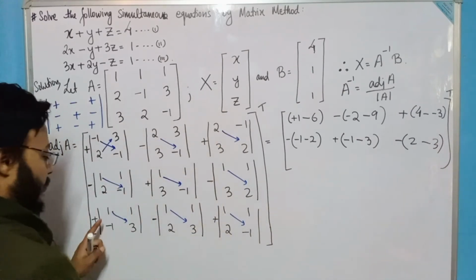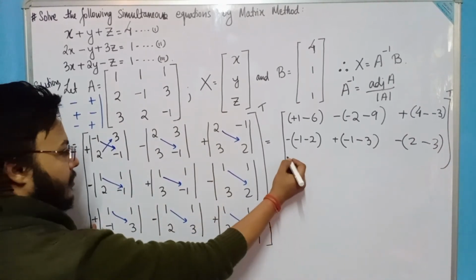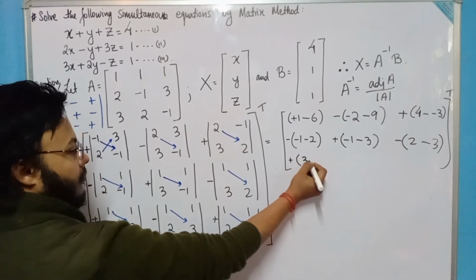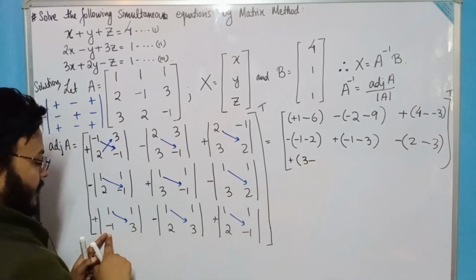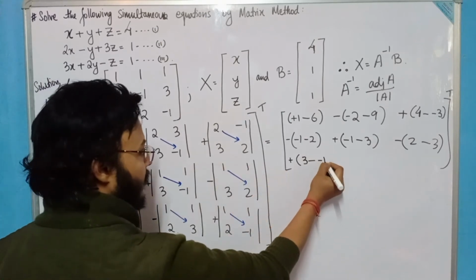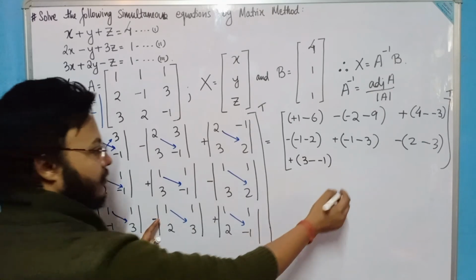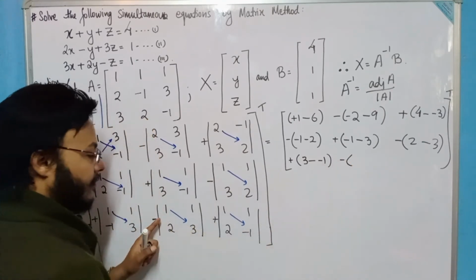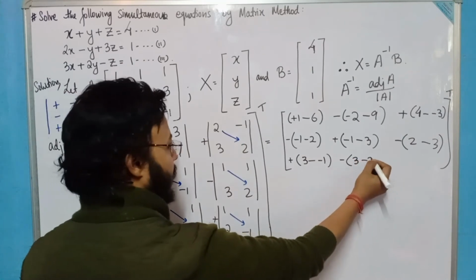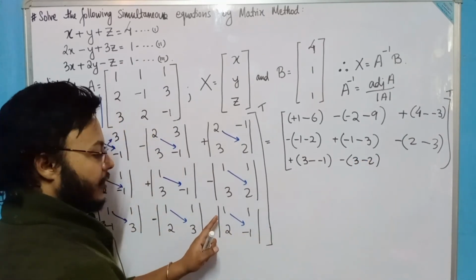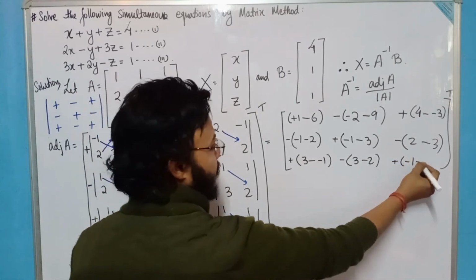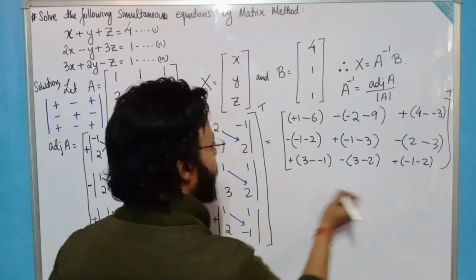Okay, now this side. What is outside? Outside is plus. What will we do? 1 into 3, 3 minus. Now you can see minus. What happens is that minus plus is minus, so minus 1. You can directly do this step, okay? So I'm writing it so that you will not get confused. So 1 into 3 is 3, minus 2 ones are 2. Now this is plus into minus, and outside is plus. So it's minus 1, then minus 2 ones are 2. Okay, hope you're clear with this.